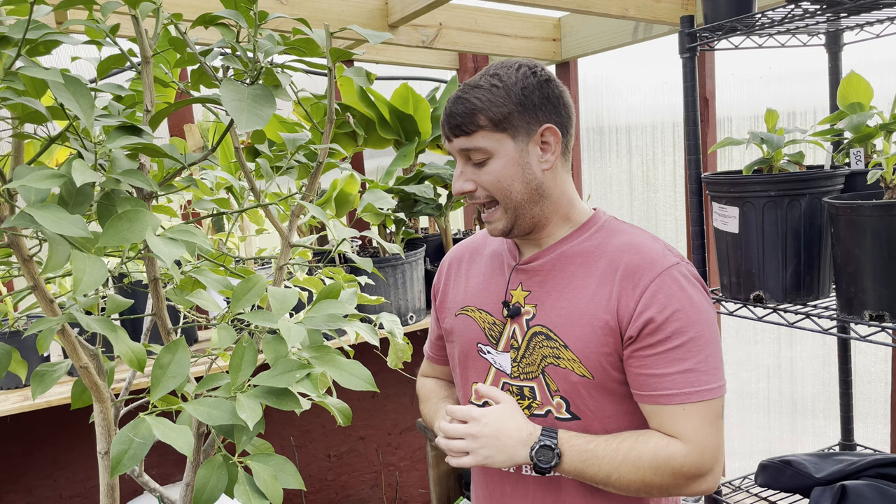Right here next to me is my almost nine-year-old lemon tree that I started from seed, and you can see it's actually doing pretty well. You can see in some of my other videos that it's actually defoliated in the past. The reason this one is not defoliating is because I've done a lot of experimentation and I've had it in a warmer location — I've kept the root zone warmer than my other trees.